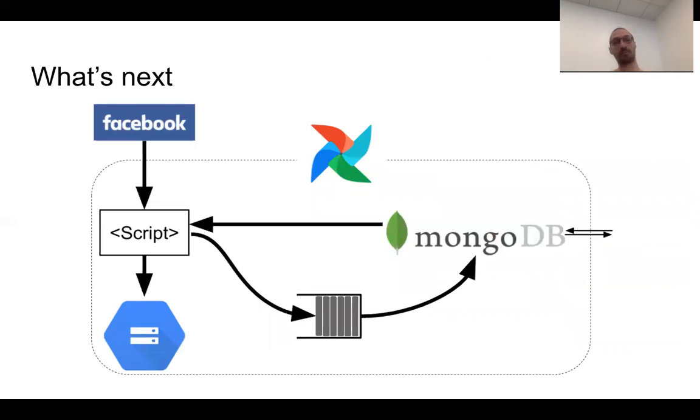And what's next? A possible bottleneck of the pipeline in the future can be the writes on the MongoDB. The reason is that the writes are tangibly slower in comparison to the reads. So if the number of writes increases, we need to add some sort of queue between the script and the MongoDB to stop the system from clogging. And that would be the quick fix for the situation.